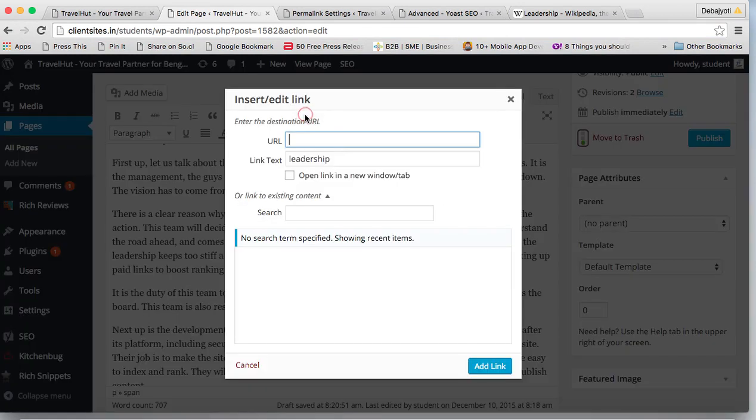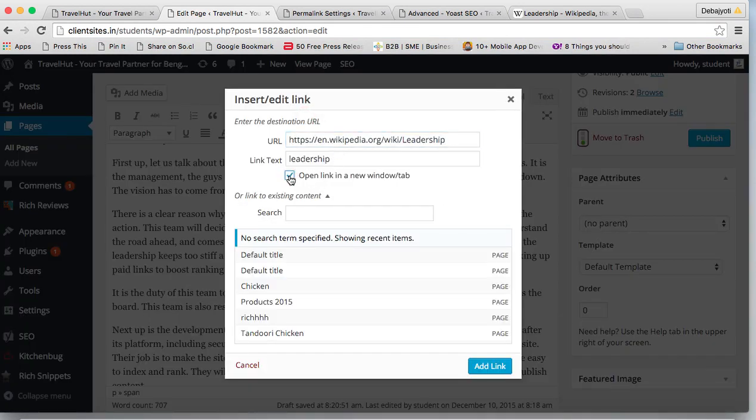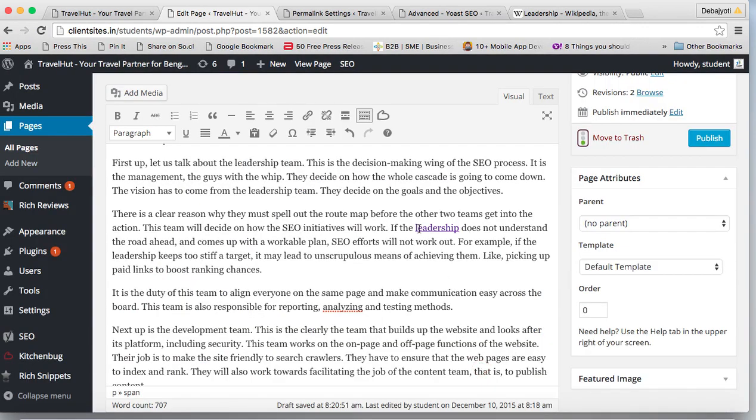We go to insert link, put this URL over here, and always open it in a new tab. Otherwise, whenever people click on this link, they would go to the Wikipedia site, leaving your own site. For that reason we keep it set to open in a new tab so that they do not leave your website instantly. So we put this link. This is called an outbound or external link. We are putting an external link from our content, so this is called a contextual external link.